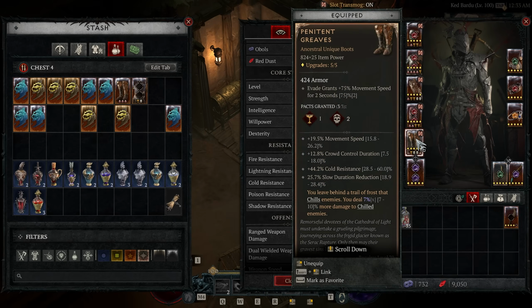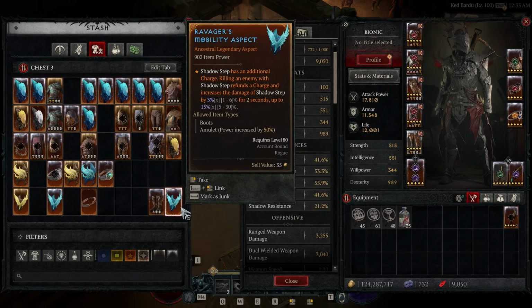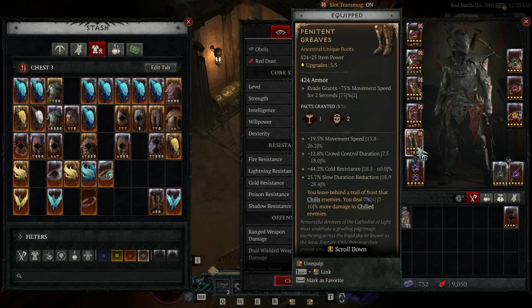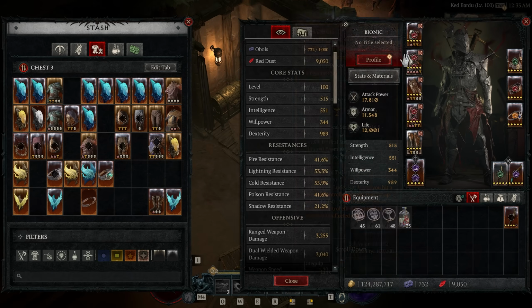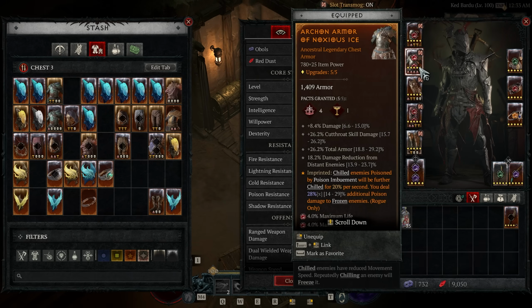I was lucky enough to pull a pair of Penitent Greaves. If you don't have these, then you can always use the other one, the aspect that is for the Shadow Step, for a second charge of Shadow Step, which I absolutely love. So when I don't have the Penitent Greaves, that's what I do. And obviously I'm using Noxious Ice because I have the Penitent Greaves. So if you don't have those, then you can also replace this aspect right here.